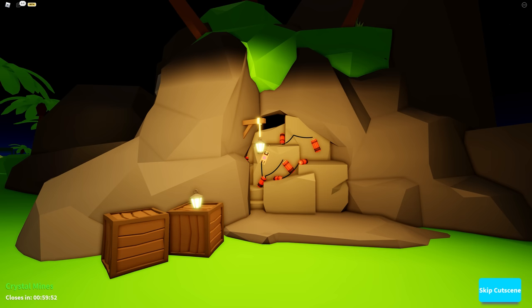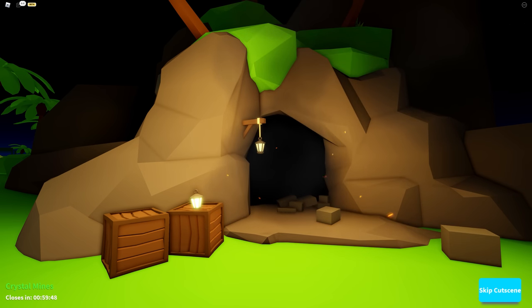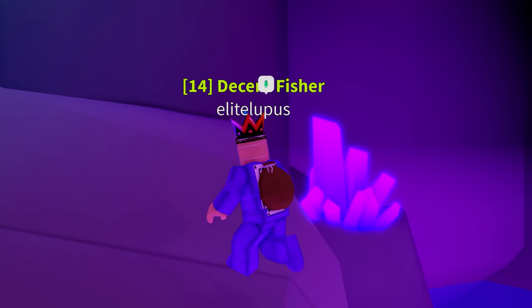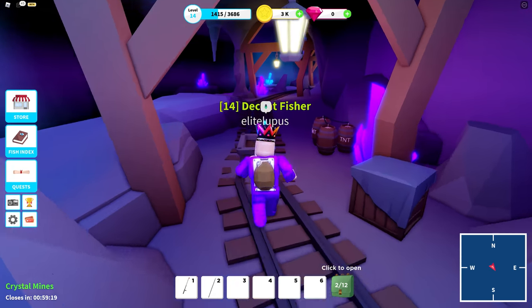Nice. There we go. Now we can get on our mine cart. I guess that's the way to get in here. There we go. So we've got a new way of getting here. We have to go back this way. Ah, that makes it easier, doesn't it? Through here. And now we can just walk through. We just jump back in this.